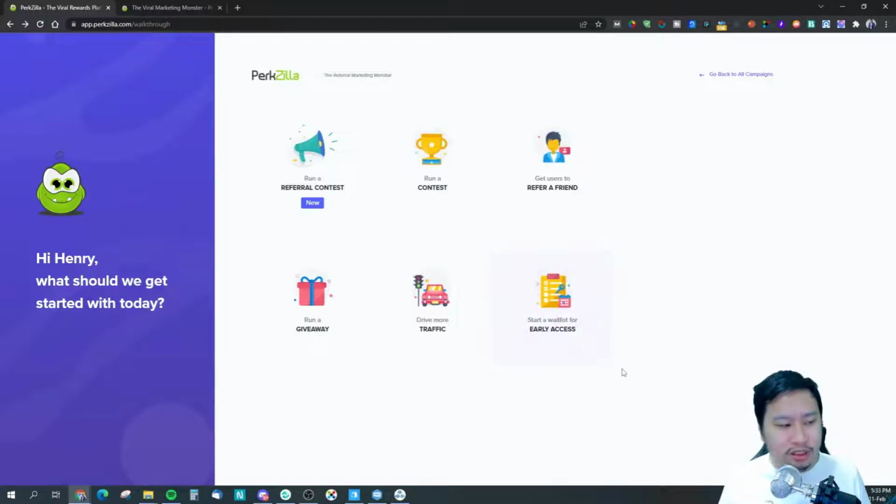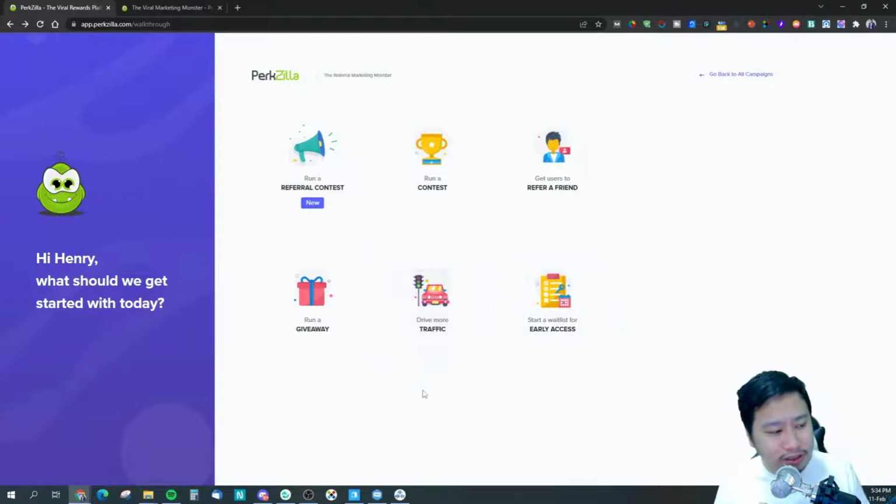So the first one is early access, right? This is just a waiting list, and people refer other people to join the wait list so that they can be bumped up in the wait list. They can move up into the wait list. It's a virtual spot, like they say. Okay, so let's say you're launching something. Before you start launching, you have a wait list. People start joining, start referring people in, and they get bumped up and they get access to the software itself.